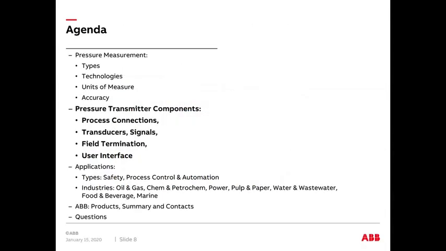The next thing I want to move on to is to know a little bit more about the pressure transmitter components: the process connections that you're connecting to whatever your industry application process is, the transducers, the signals that are available, the user interfaces. Those all become part of what you're selecting as a pressure transmitter.